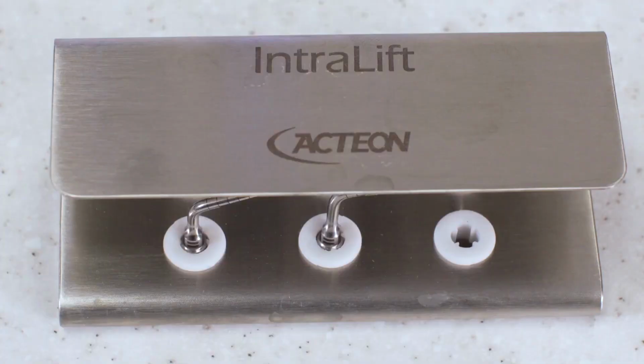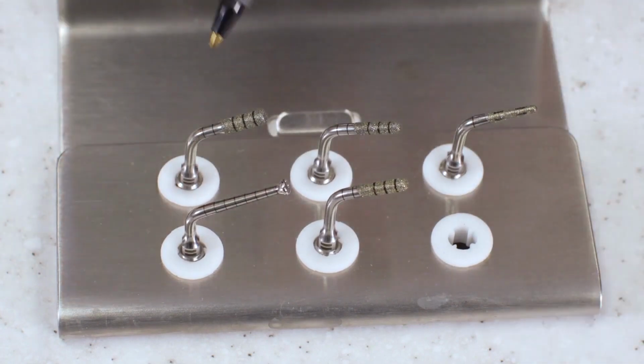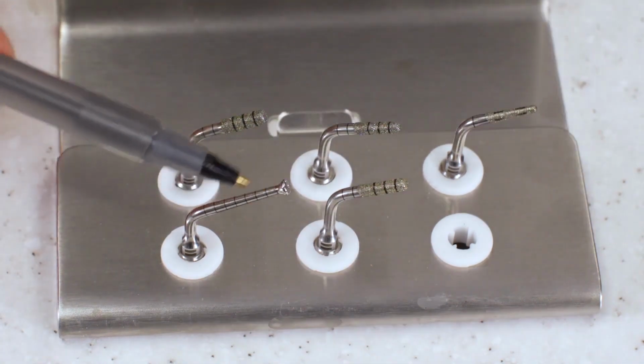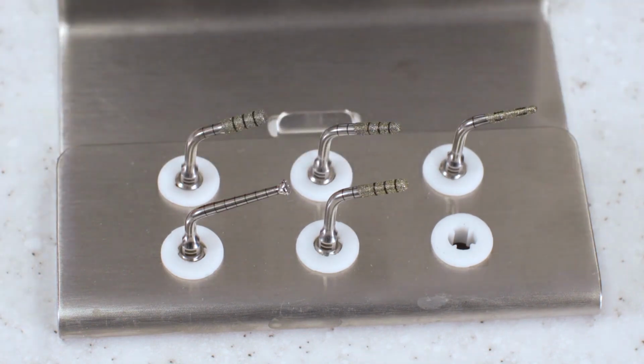Here we have the intralift kit, which is more of a crestal sinus approach. And on here we have diamond coated burrs so that we can cut through the bone without cutting the membrane. And then we have one for accessing and lifting the membrane, which shoots water up. On all of these you have 2 millimeter line markers so that you know your depth on that.